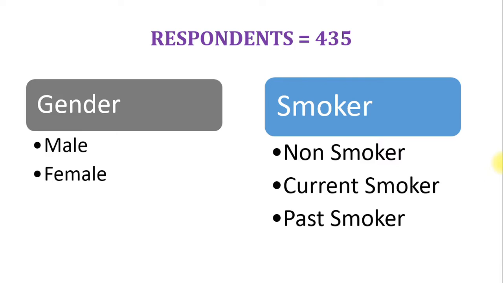Let's check whether gender is a deciding factor of smoking habit, or being a male or female may have a different characteristic of being a smoker or non-smoker. So this is the first association we are trying to find out here. And the second thing we are trying to find out is the strength of that association. How well is that association? Is the strength strong, moderate, or very weak? That is what we are trying to find out. So let's do that using SPSS.